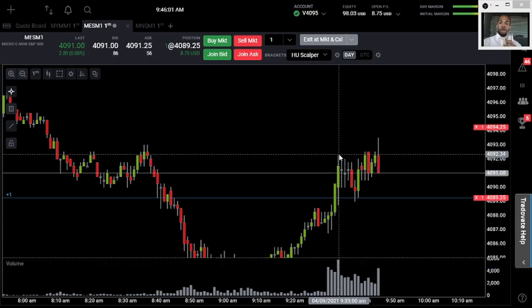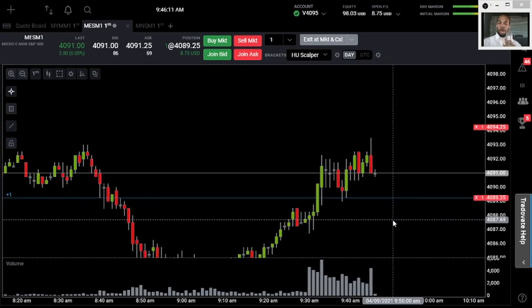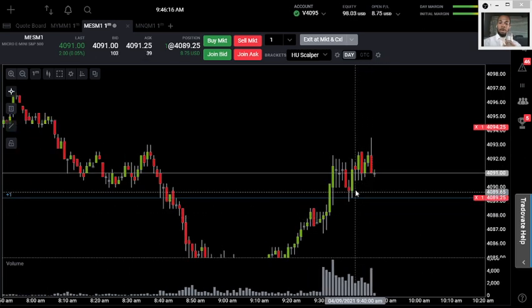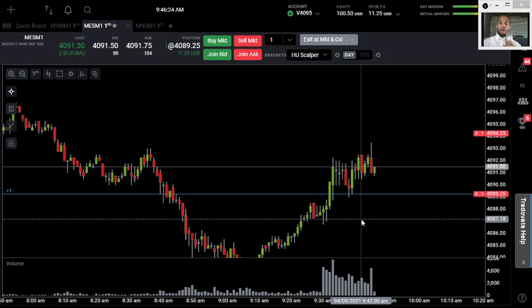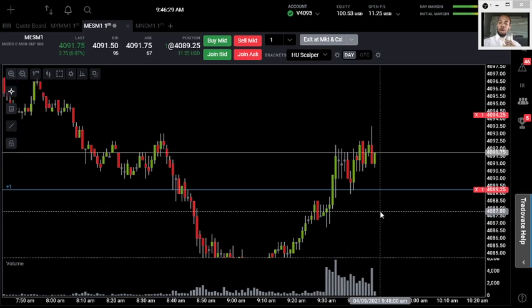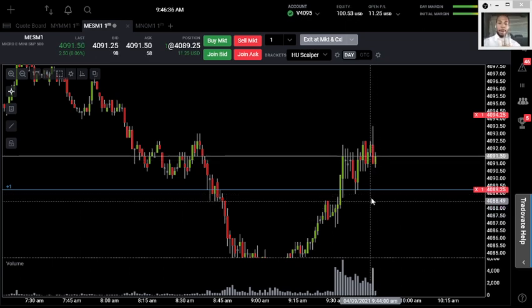Now, look at where this last high was made for that volume bar. Notice how it's made at the same level that this candle opened from. Not a coincidence. So more than likely, we'll probably see our break-even stop come back and get hit. But because the overall trend is up, we'll still hold on just in case buyers want to step back in and push this thing up again. But I doubt it. So I'm okay with my break-even stop. Like I said, man, I'm not looking for too much today. If I can't get my big trades, then I don't want anything. And that's how I'm rocking out today.